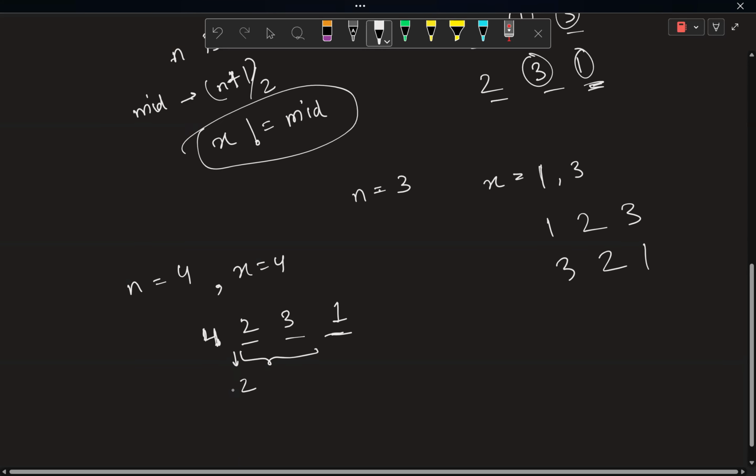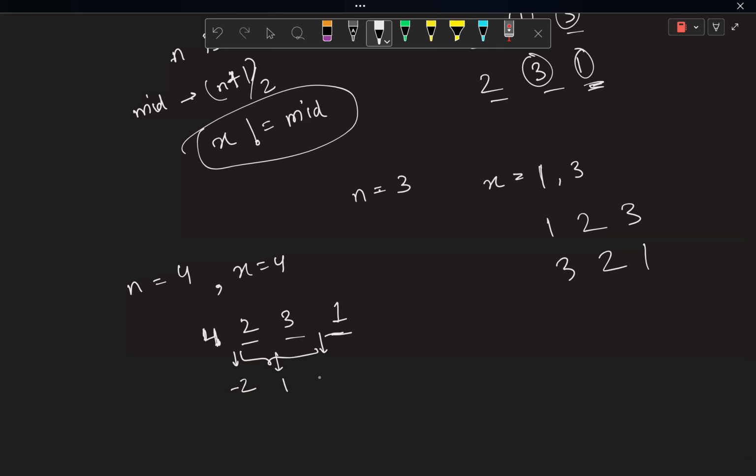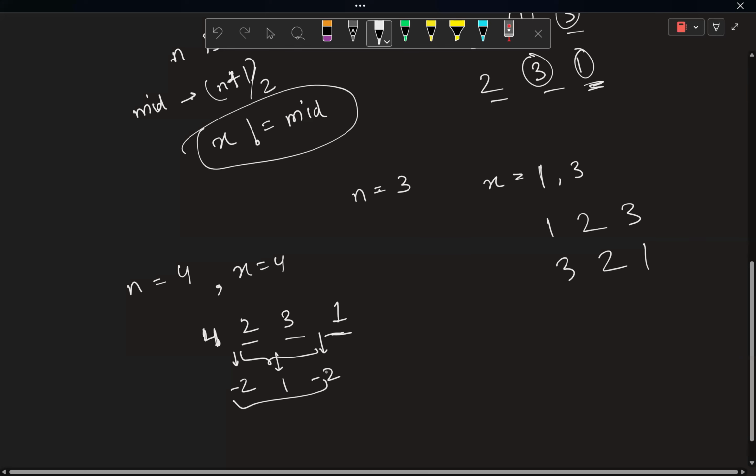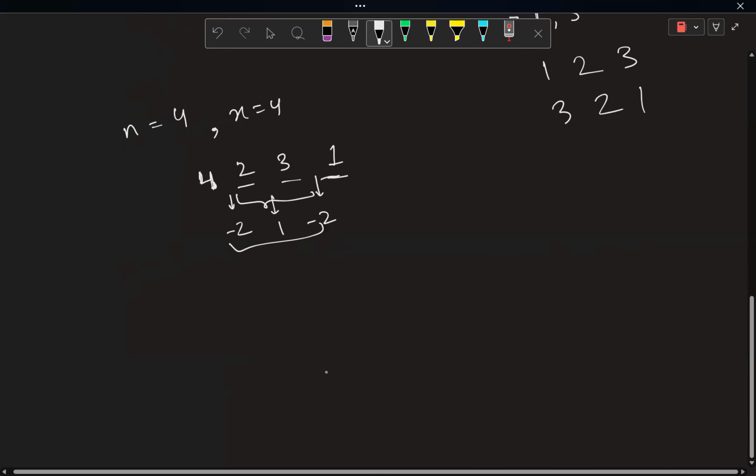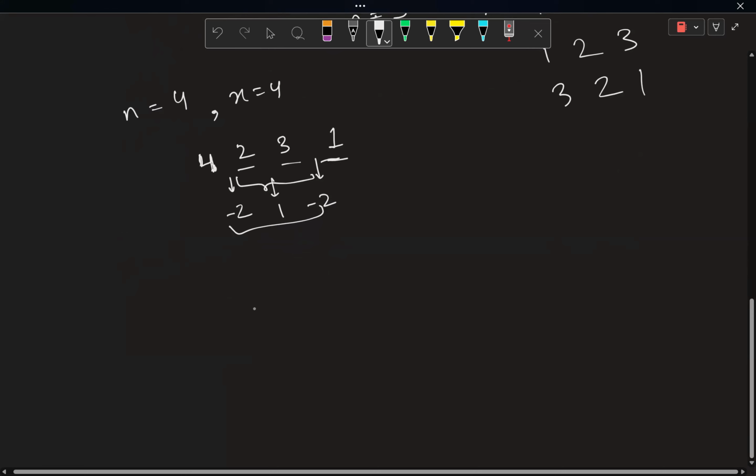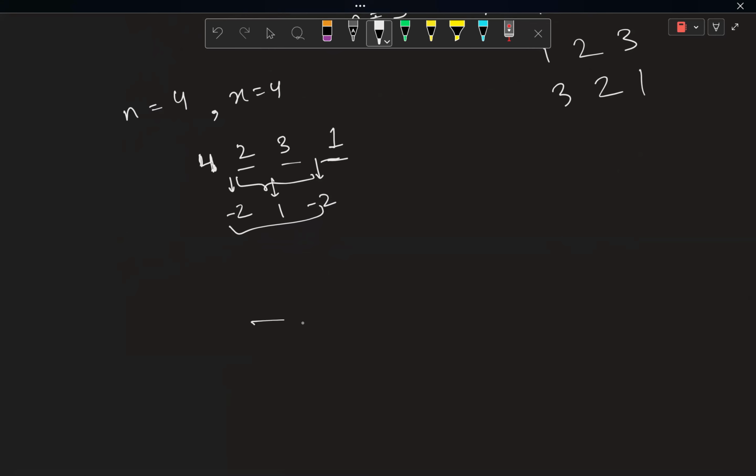You can see that 2 minus 4 is -2, 3 minus 2 is 1, and 1 minus 3 is -2. So this is a palindrome. The method is working. And why is it working? The thing is, let's say I placed 4 here and 1 here.